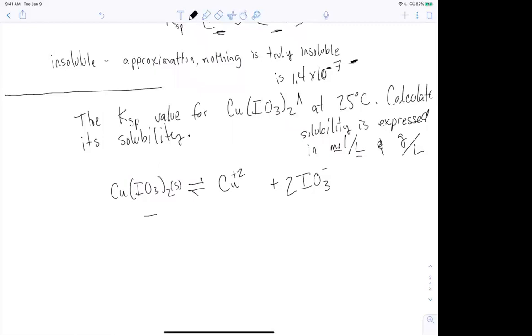So you put a chunk of this in solution, the copper sulfate in solution, and since it doesn't enter into the mass action expression, I know it's kind of confusing, we don't really have to worry about it. We have enough there to where we're going to hit the saturation point. This is our reaction. This is our initial, our change, and at equilibrium. So again, we don't really care about this, even though we know that's where it's coming from.